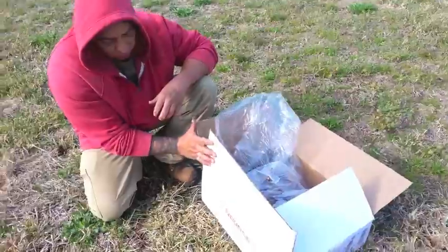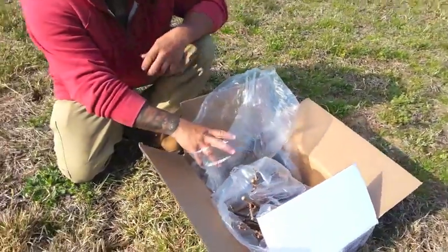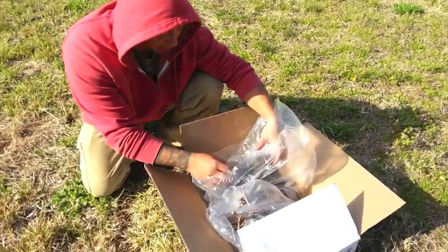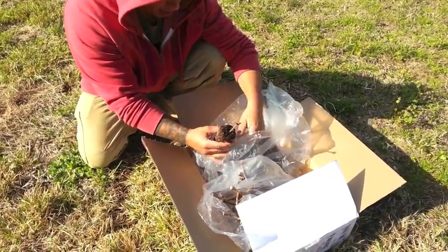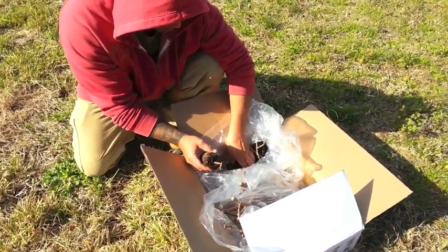I ordered these through Norse. They're not organic, I know that, but it's going to take a couple of years for these guys to really get established anyway, so I'm not really too concerned about it. I'm going to grow them organically, I'm going to take care of them, and we already have a couple that are doing really well. So this particular variety, we got 2 varieties.